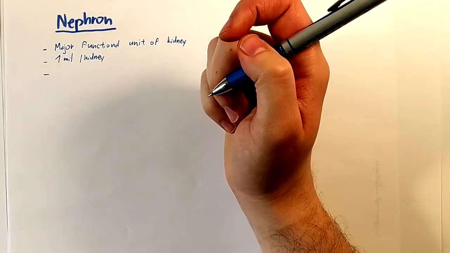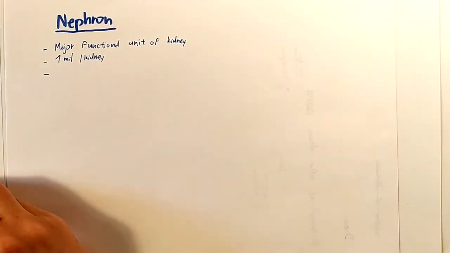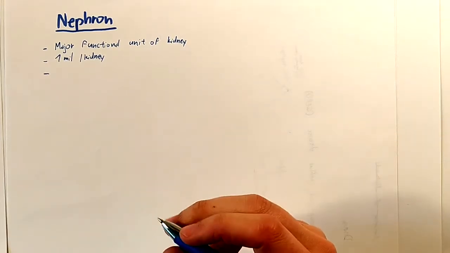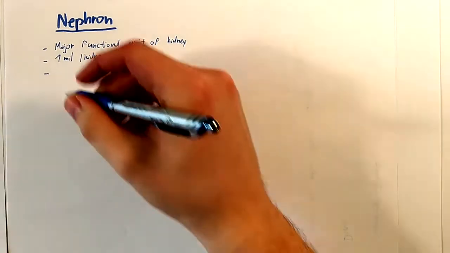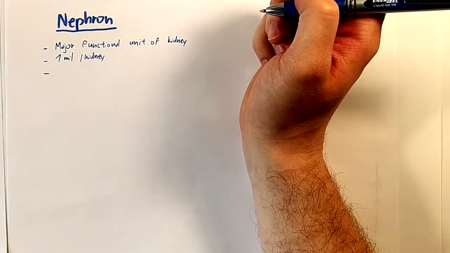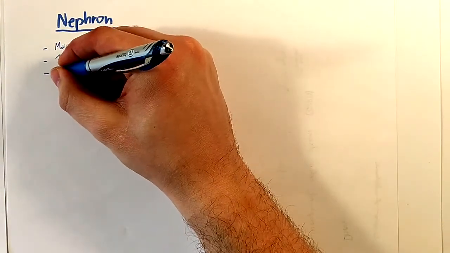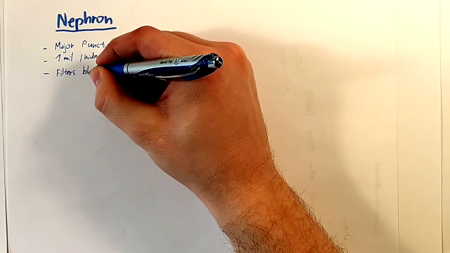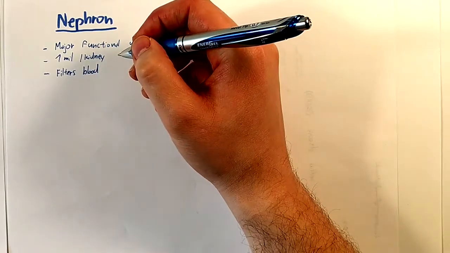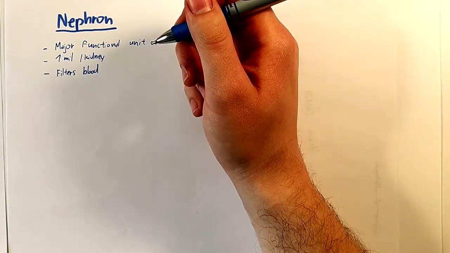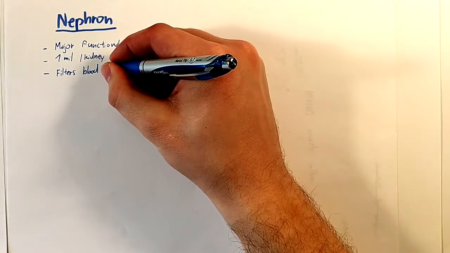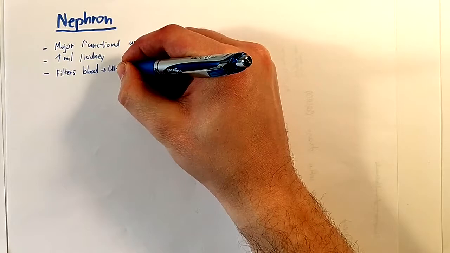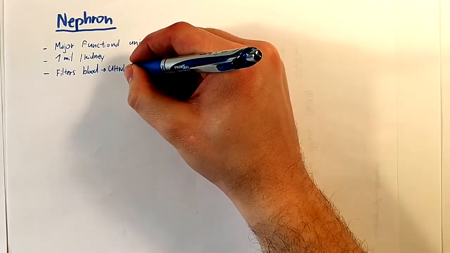So how do nephrons work? At the beginning of the nephron, here at a small ball, which we're going to draw in more detail in a second, you have something called the glomerular filtration membrane, and through that membrane, blood gets filtered. So the nephron filters blood, and then everything that gets filtered through into the nephron becomes the ultrafiltrate, also called the primary urine.